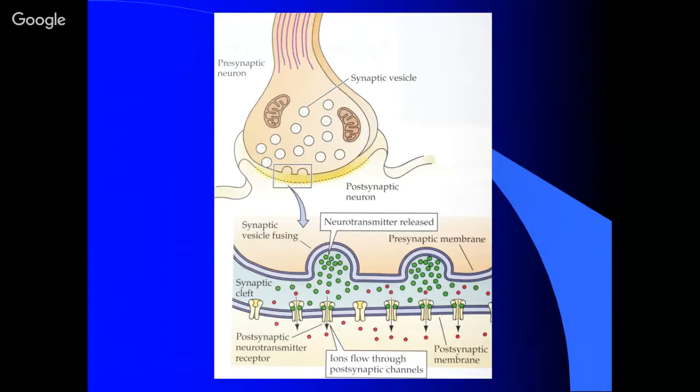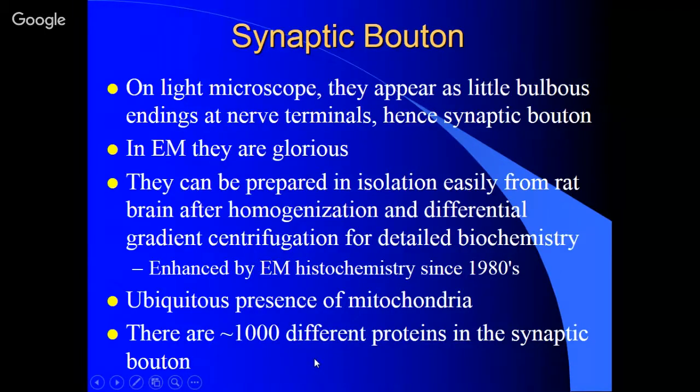So here's your basic simple diagram. Here's your cell, here's the postsynaptic neuron, and here are the synaptic vesicles within the synaptic terminal. Here's a magnified view of something we're going to get into in a lot of detail, and that is the synaptic vesicle fused with the plasma membrane of the presynaptic cell. And then the neurotransmitter diffuses across the synaptic cleft and lets ions in through an ion-activated channel, or it could be a G-protein related channel, which acts through cyclic nucleotide, all right? And then it activates the postsynaptic cell.